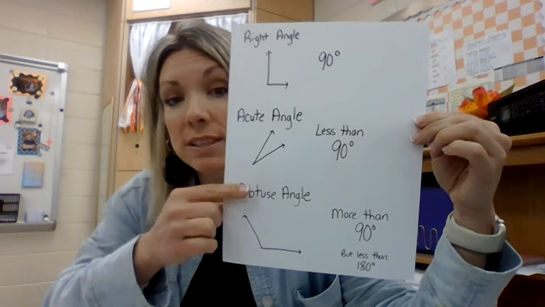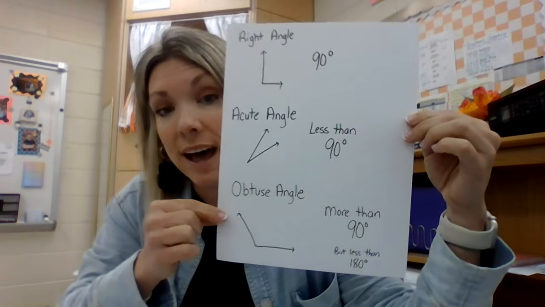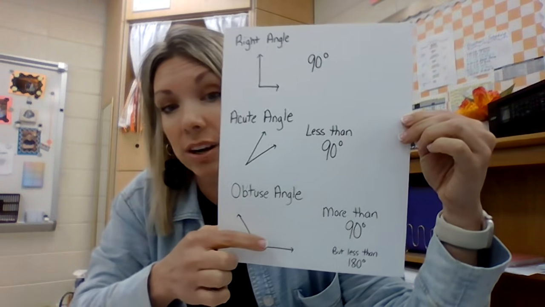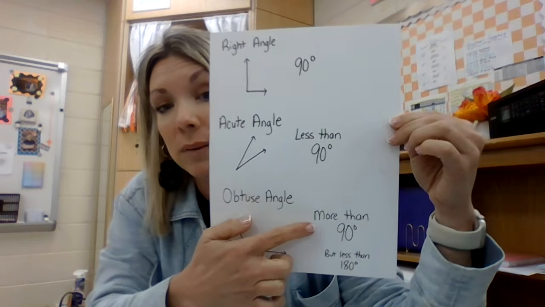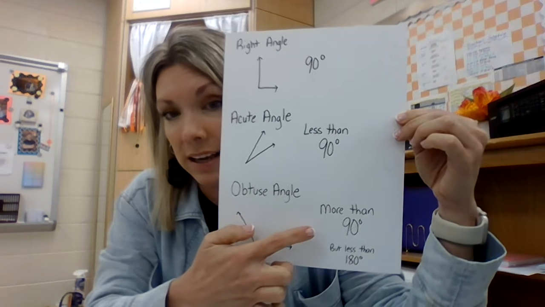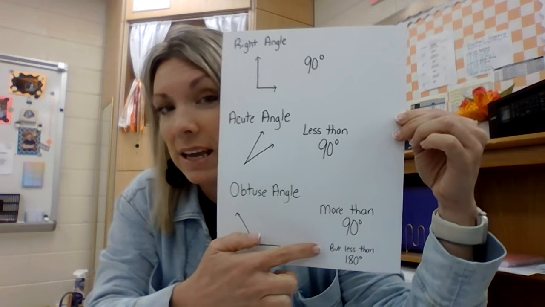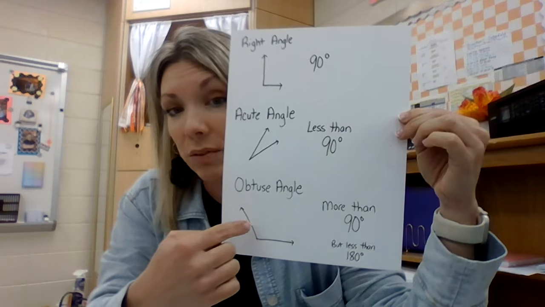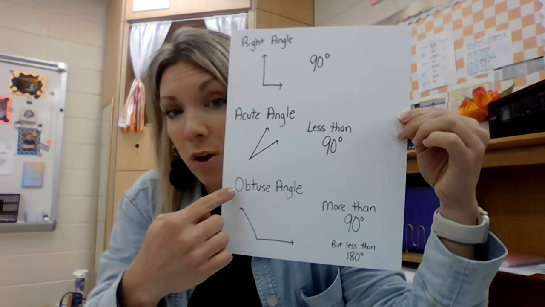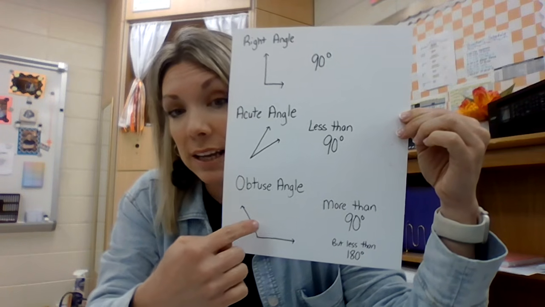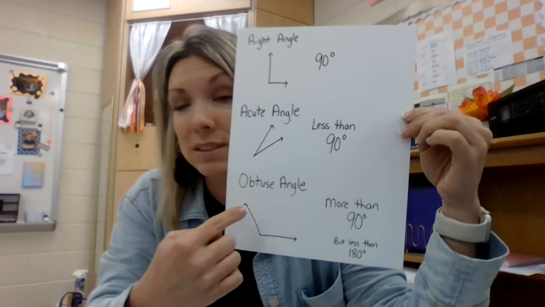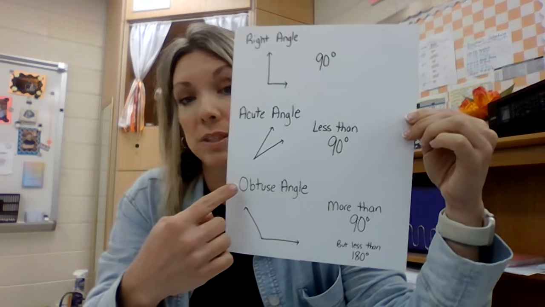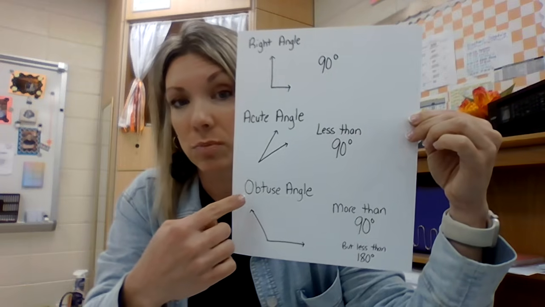Now, an obtuse angle is a large one. That one is bigger than the L that we see up here. That one is much wider and fatter, and that would equal more than 90, but it's got to be less than 180 because 180 is straight across. So anything that's greater than 90, so fatter, I always think of that big fat O right there. Anything fatter than 90 but less than 180, so say 110, 120, 97, those are obtuse angles. So you need to know those angles first before we get started.